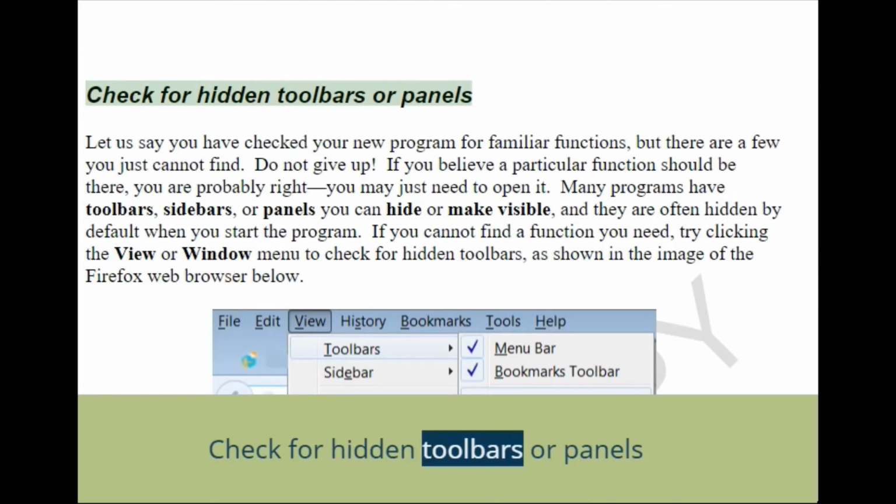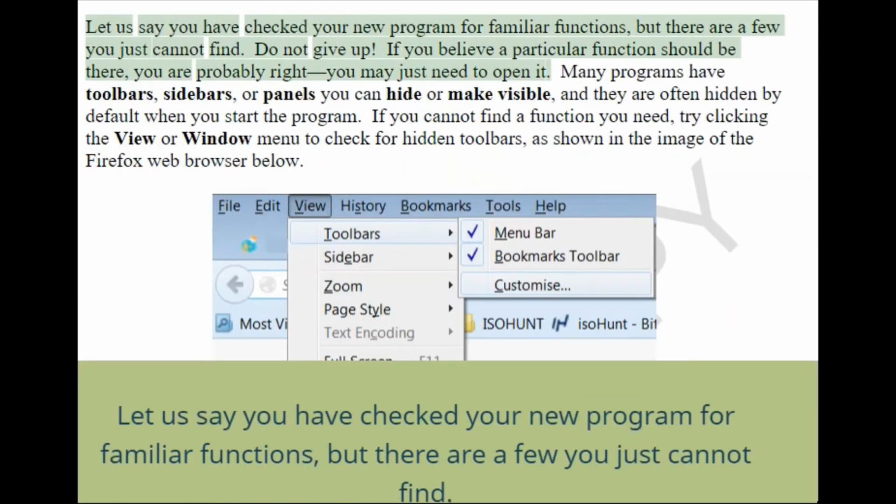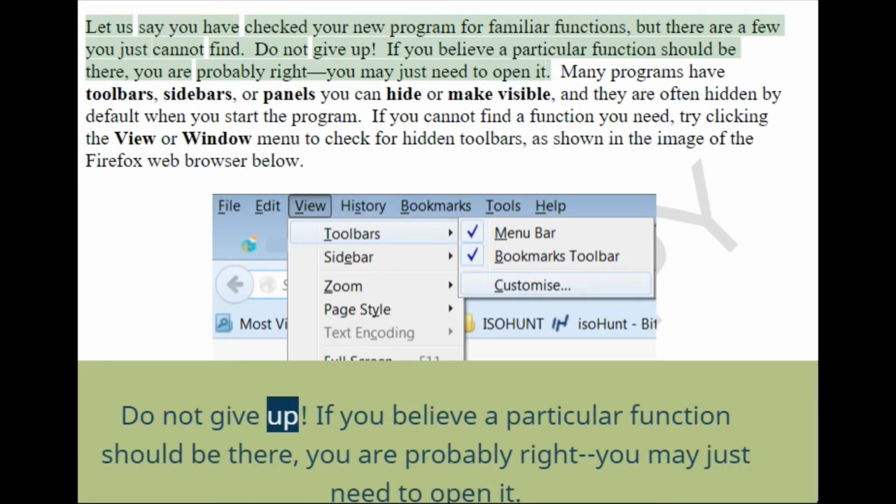Check for hidden toolbars or panels. Let us say you have checked your new program for familiar functions, but there are a few you just cannot find. Do not give up. If you believe a particular function should be there, you are probably right. You may just need to open it.